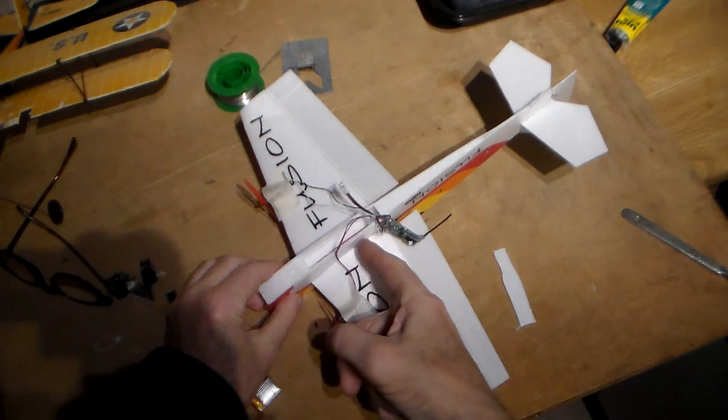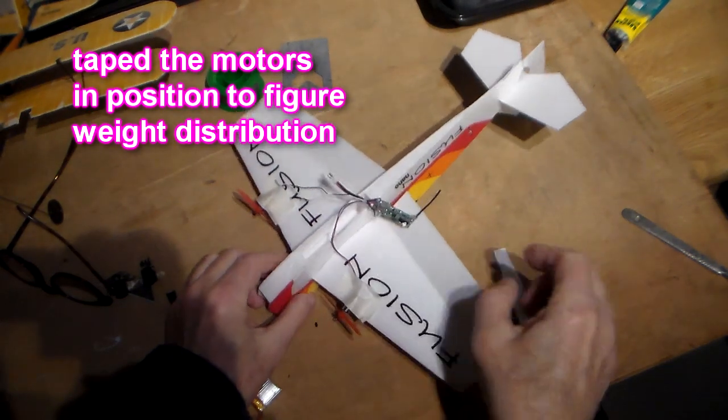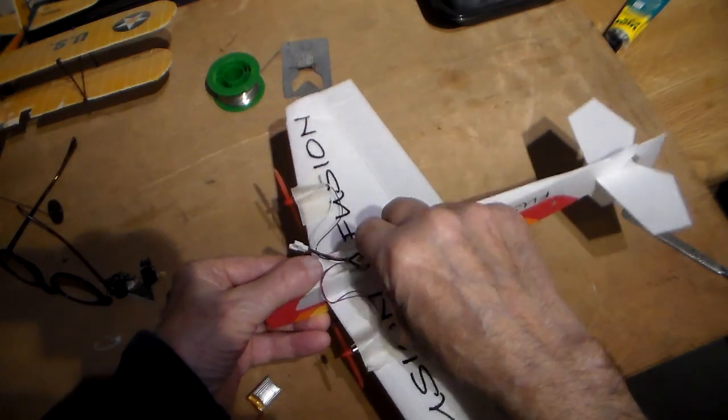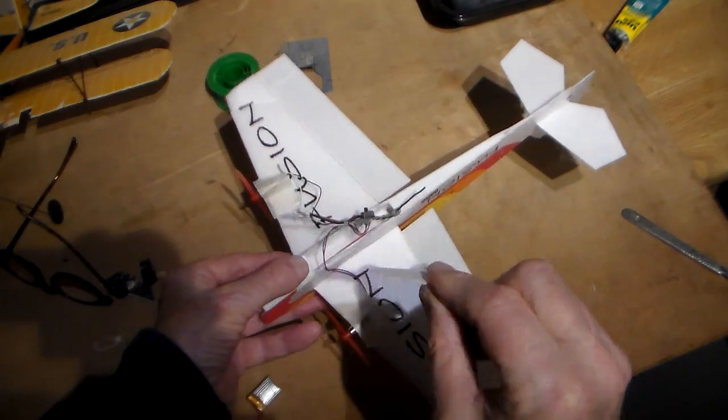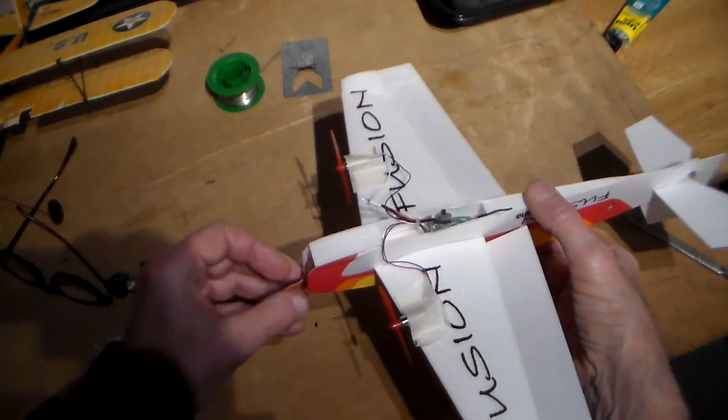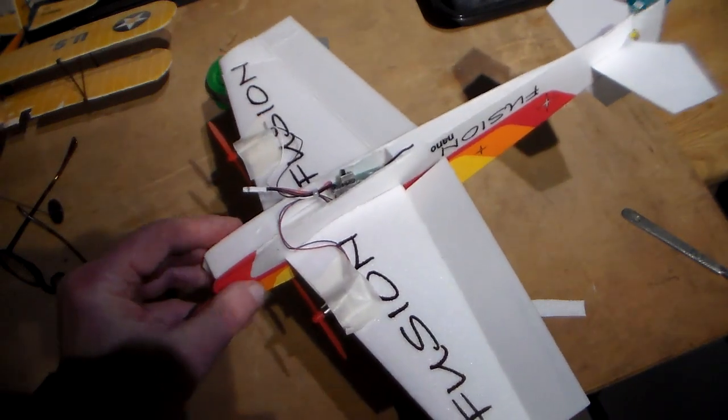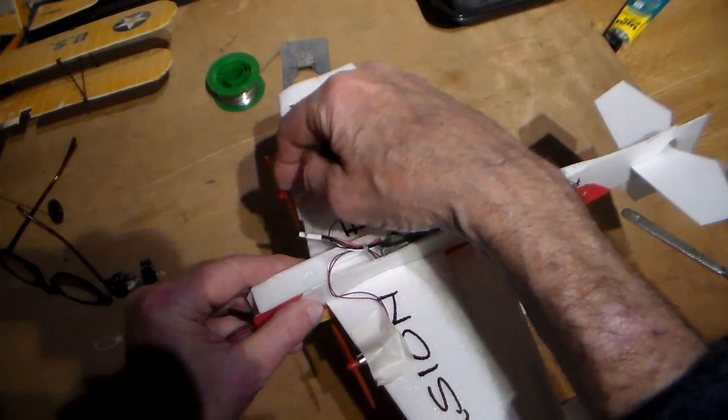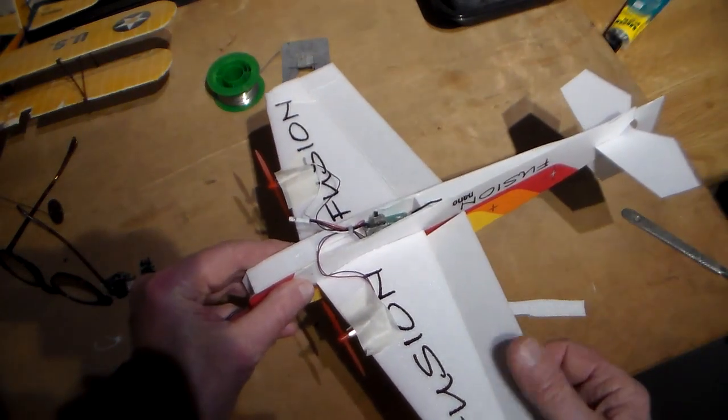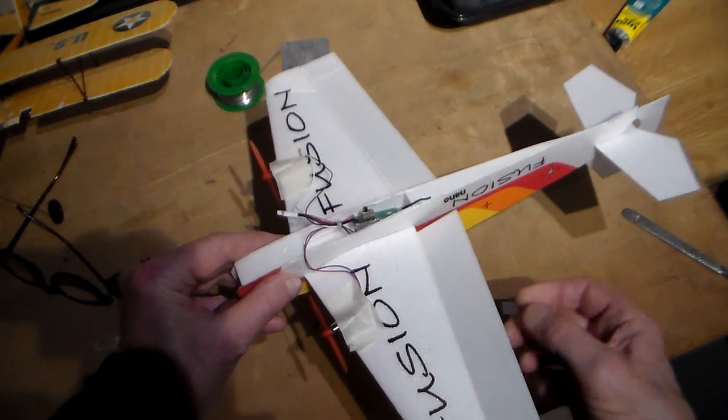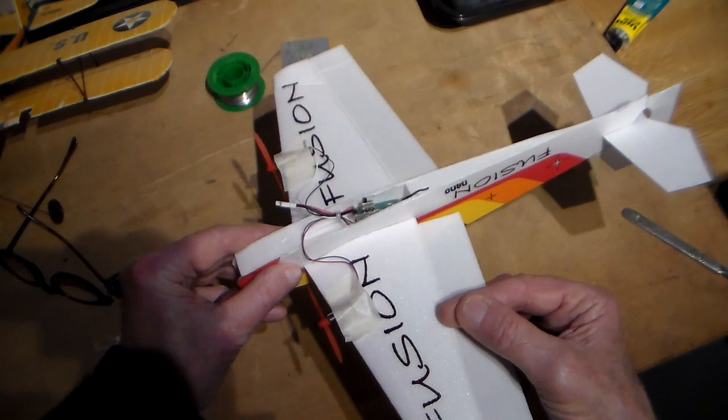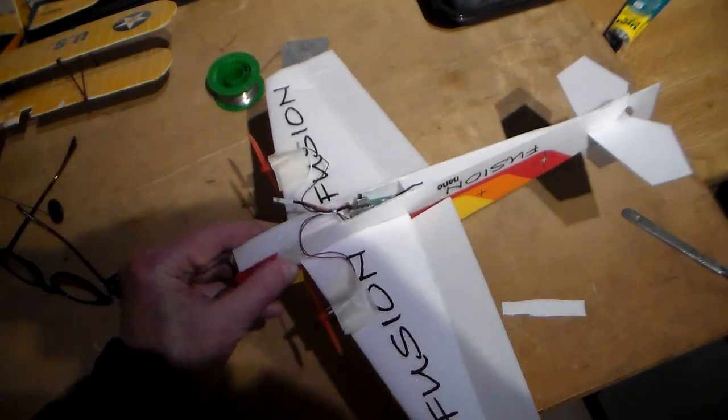Assuming the center of gravity is probably about here, let's see how we're going to have to distribute this weight to get it in the right place. As you can see, I've just cut a little panel out from the bottom here. I think with the receiver there and this little battery here, it will be just about right. So I'm going to cut a couple of slots there, try and feed the motor wires through and join them. I've got to find some way of bracing these so they don't flap about. A little bit of copper wire pushed through and a blob of glue. I found it means you can fix it and then you can bend it if you want to change the angles.